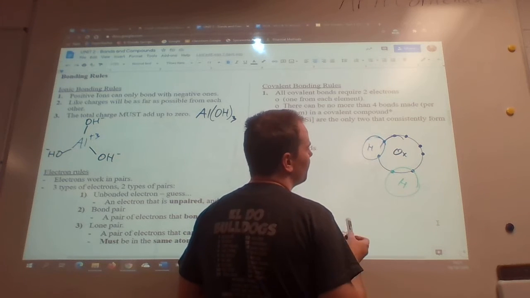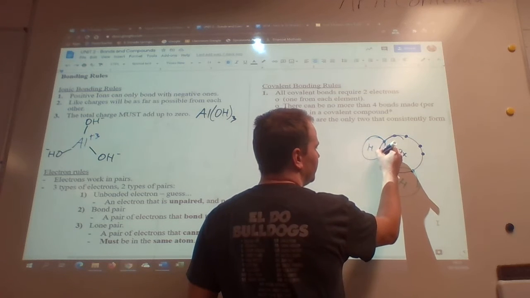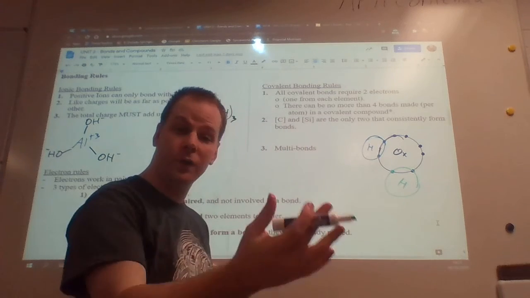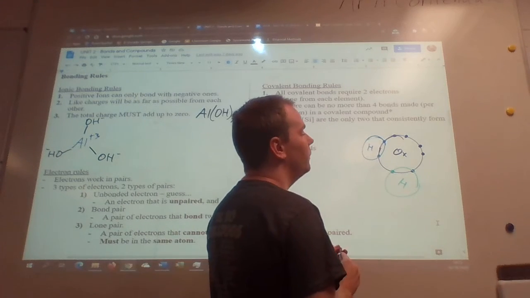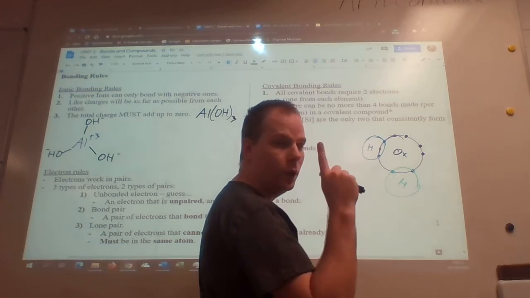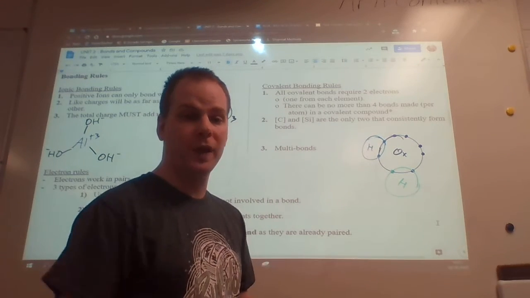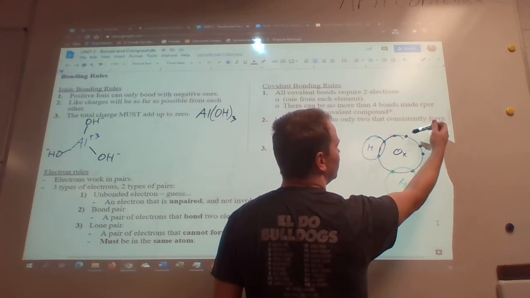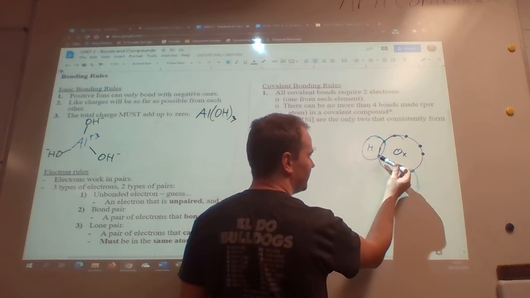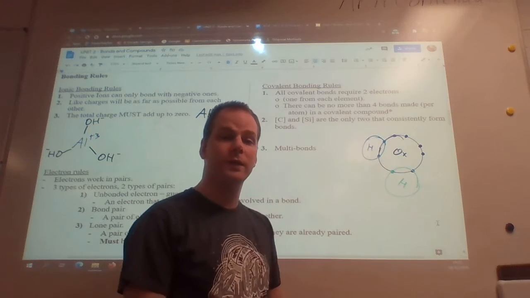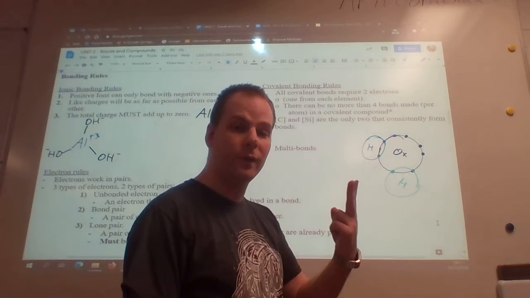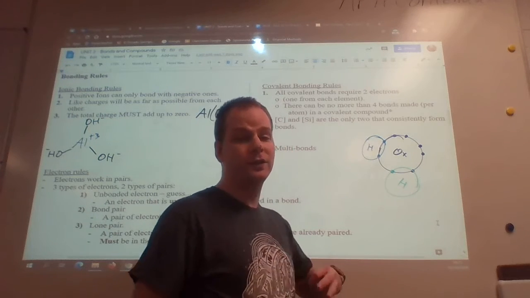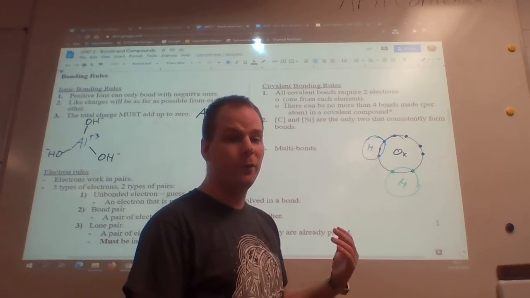All right, so we have an oxygen with 1, 2, 3, 4, 5, 6 electrons, as it should when it's neutral. And we have 2 hydrogens, each of which have only 1 electron. However, if we look at their outer shells here, oxygen actually has 1, 2, 3, 4, 5, 6, 7, 8 electrons in its outer shell. And both hydrogens have 2. So with this method, they actually managed to share their electrons and still fulfill that requirement.